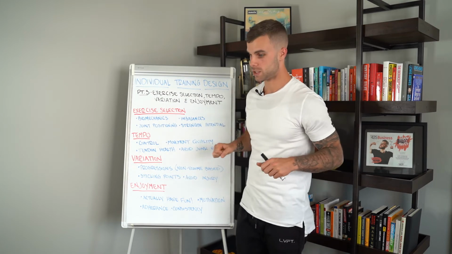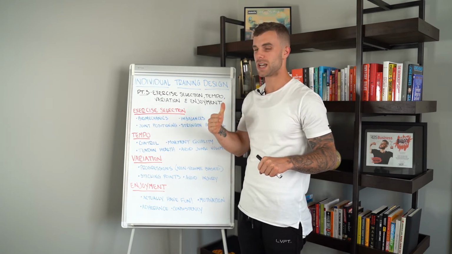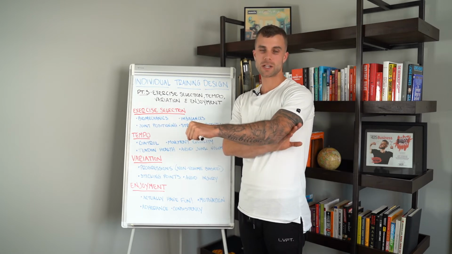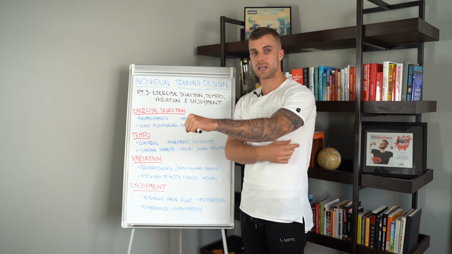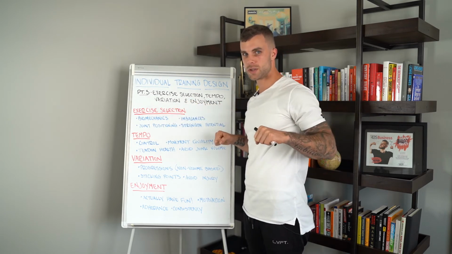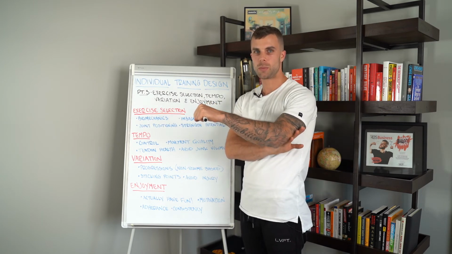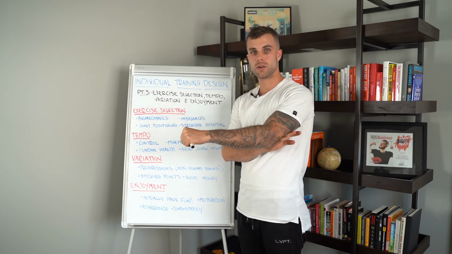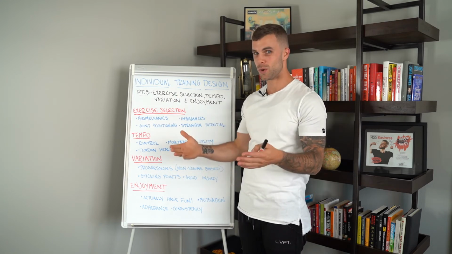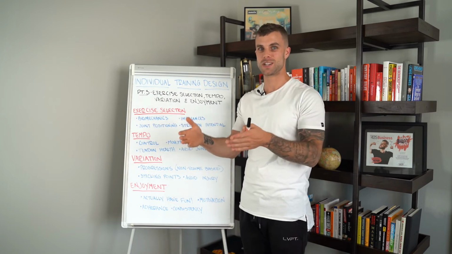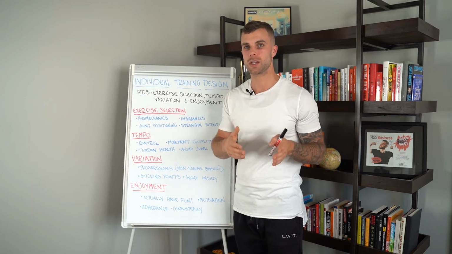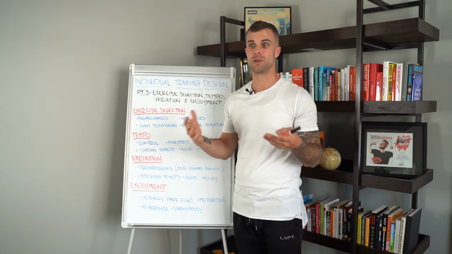Example, if I'm doing the bench and every time I get to a heavy load or those top end sets, I can't get past this lockout phase. What does that tell me? It tells me that my triceps are weak, because the job of my tricep is to extend my elbow. If I'm struggling on the bench every time I get halfway, my triceps aren't helping me finish the movement. What do I need to do? I need to create a better exercise selection so that I can change the variations behind what I'm doing to enhance my triceps to finish the bench. Once I can get better at bench, I can handle more load. Once I can handle more load on the bench, guess what? I increase my volume on the bench, I build my chest.